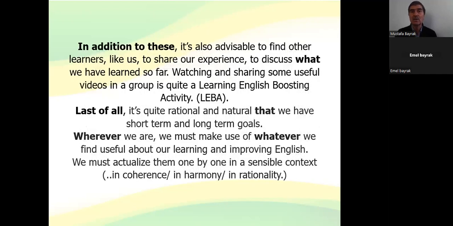In addition to these, it's also advisable to find other learners like us to share our experience and discuss what we have learned so far. Watching and sharing some useful videos in a group is quite a learning English boosting activity. LEBA, learning English boosting activity. Last of all, it's quite rational and natural that we have short-term and long-term goals. Wherever we are, we must make use of whatever we find useful about our learning and improving English. We must actualize them one by one in a sensible context, in coherence, in harmony, in rationality.